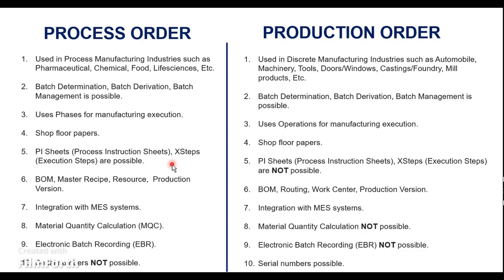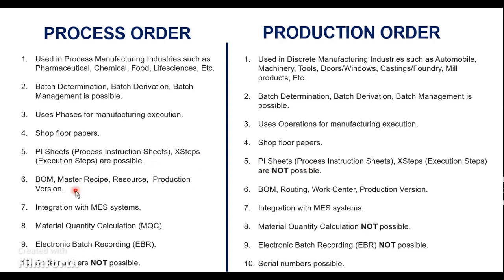So that kind of instructions will be provided in the PI sheets. And not only instructions, we can also assign the digital signatures, and we can also apply the functionalities of the goods issues, the goods receipts, confirmations, and so on and so forth. So it depends on what characteristics we are assigning in this particular phase to get it displayed in the PI sheet. And when coming to the production order, the PI sheet is completely not possible at all, right?